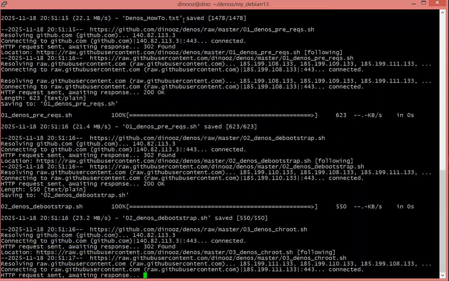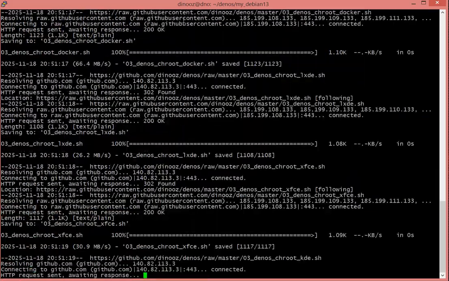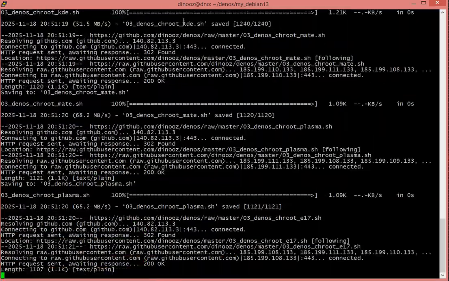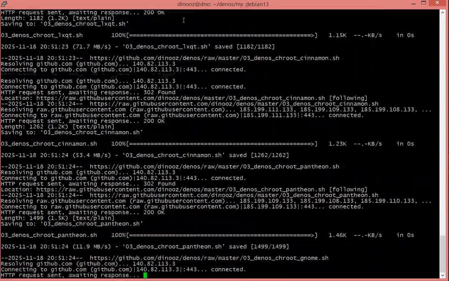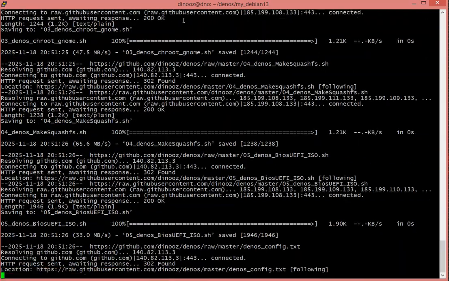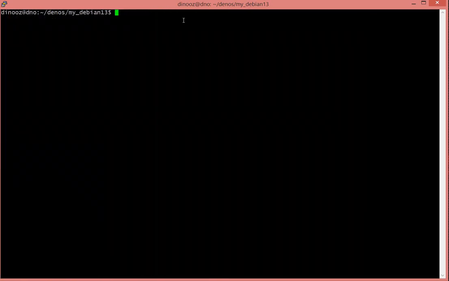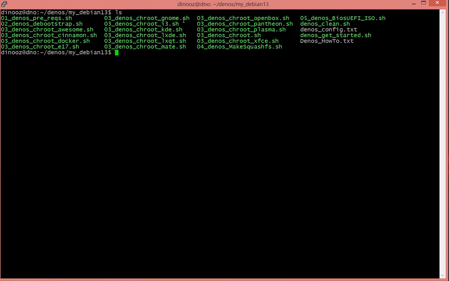It's going to bring all the shell files, which are the builders we're going to be using through this installation. Nothing but shell scripts. It's pretty straightforward. That's going to go directly from GitHub and get those. You're going to end up with a repo like this. Eventually what we have to do is go through steps 01, 02, 03, 04, 05, five shell scripts, and we'll be able to build our distribution.